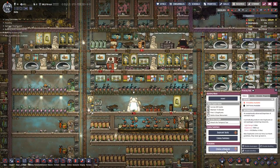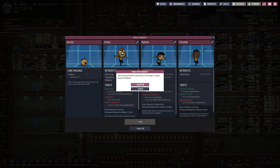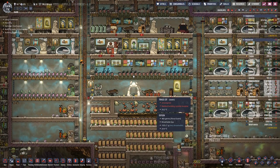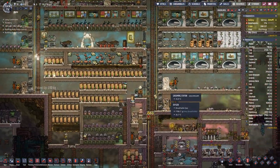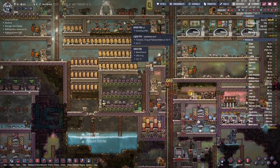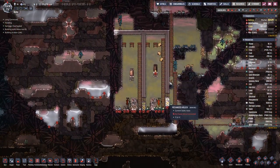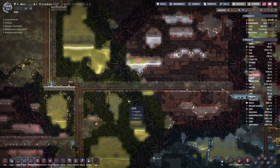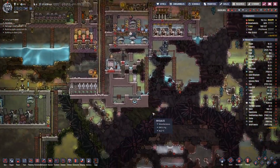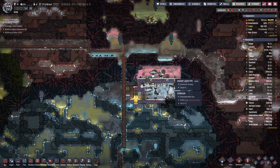We get here a pufflet, but pufflets are difficult to transport as you cannot trap them. You have to lure them, and that's a pain, especially if we have to lure them from up here all the way down there. So I will forgo that. And then let's have a last look in here.